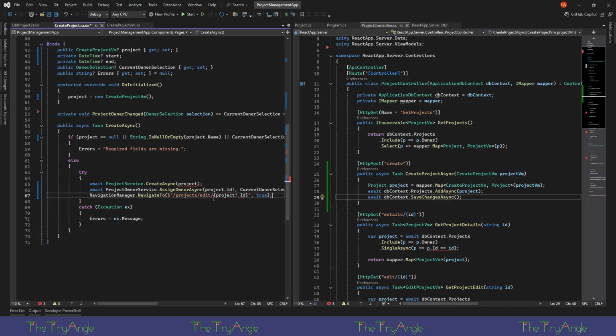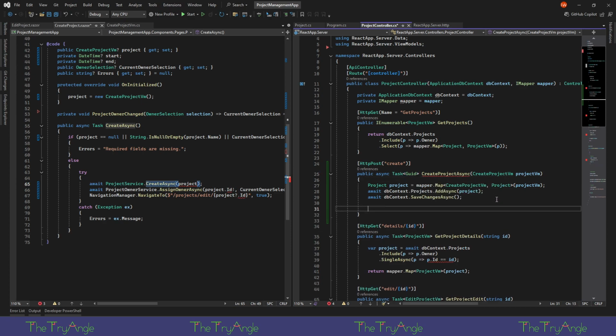That sounds kind of weird. We need to return a GUID from this. So after we save our changes, we will return project ID.